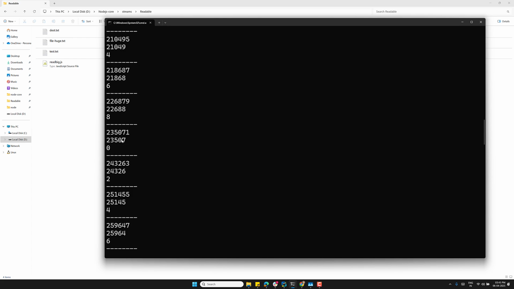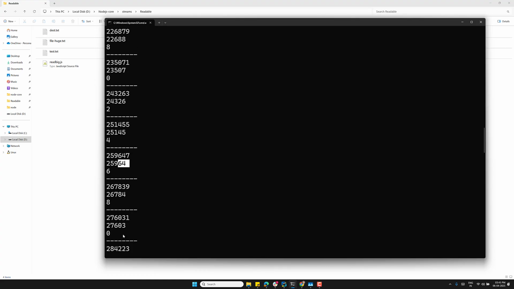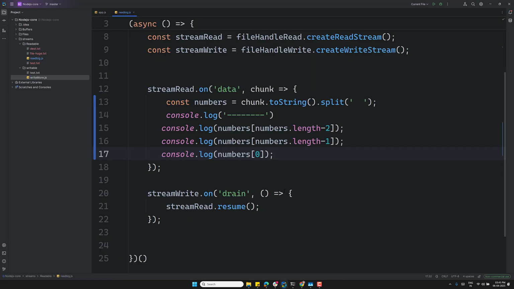That means 71 and 72, and these 4 you need to keep here, 63 and 64, and here these 8 you need to keep here, 647 and 648. So like this, the first value and the last value. The first value is nothing but a part of this one, so that's why it is getting truncated. So now we need to handle those first and last numbers, and we need to find the even numbers.